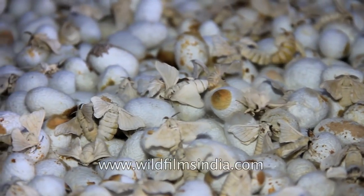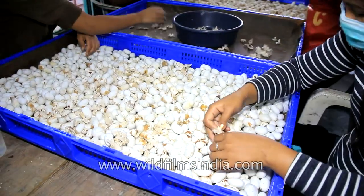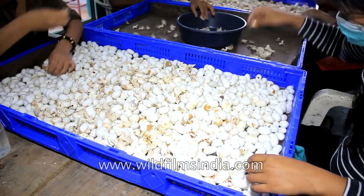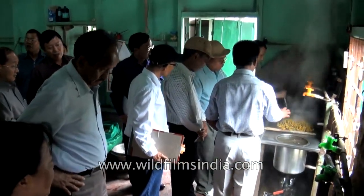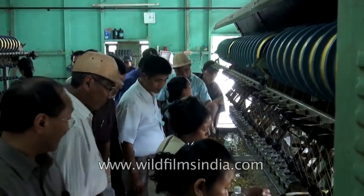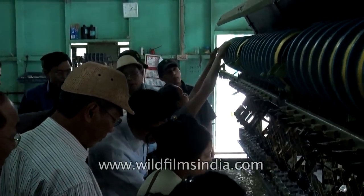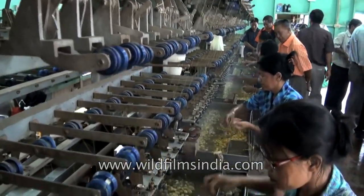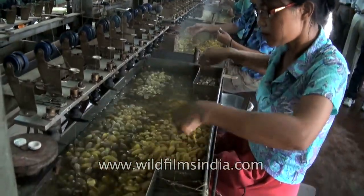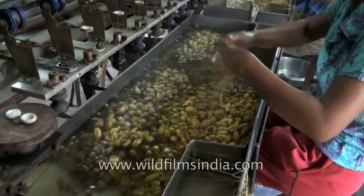Reeling, or the process of drawing silk yarn, should be started before silk moths emerge from their cocoons. Once the moths emerge, the shell is of no use because the adult emerges by piercing the cocoon shell. To prevent this, cocoons are either dried in a dryer or stifled in steam. This action kills the pupae inside, thereby allowing farmers to obtain more cocoons fit for reeling. Before reeling, the cocoons are processed in hot water at 95 to 97 degrees Celsius for 10 to 15 minutes. This cooking makes the unwinding easier without breaking the thread.